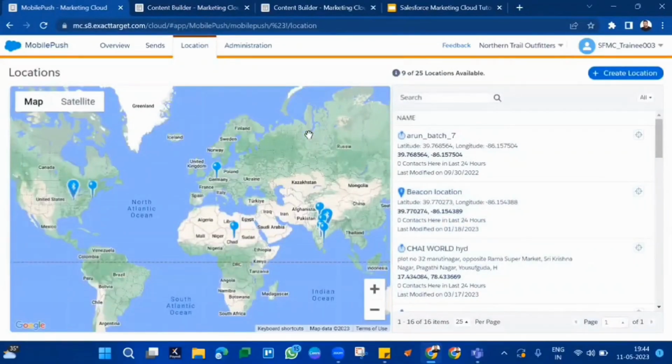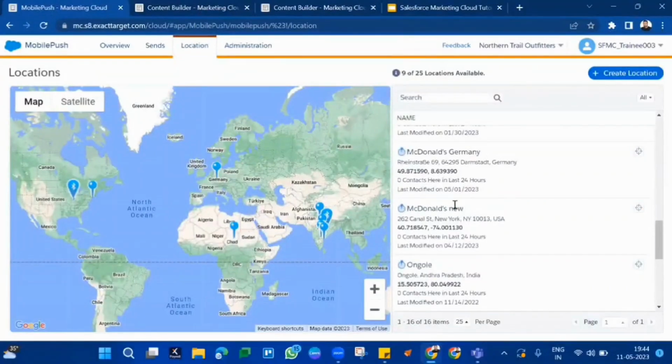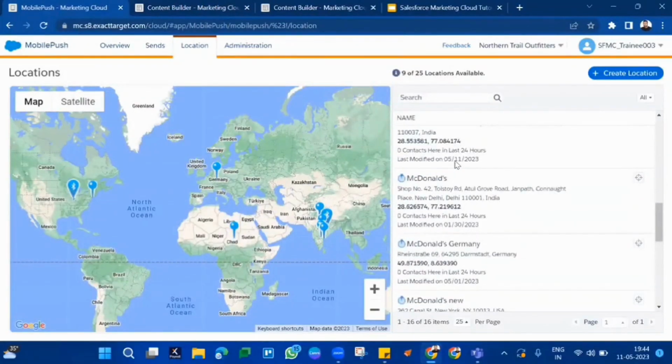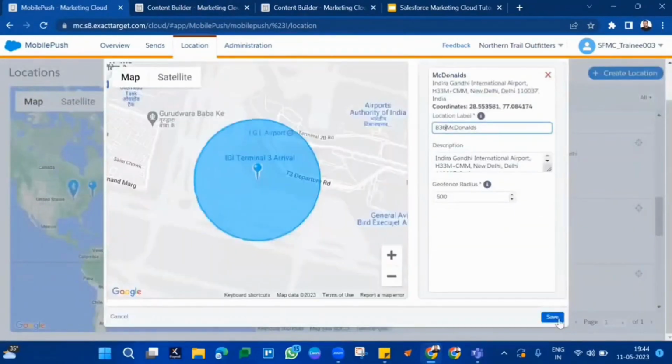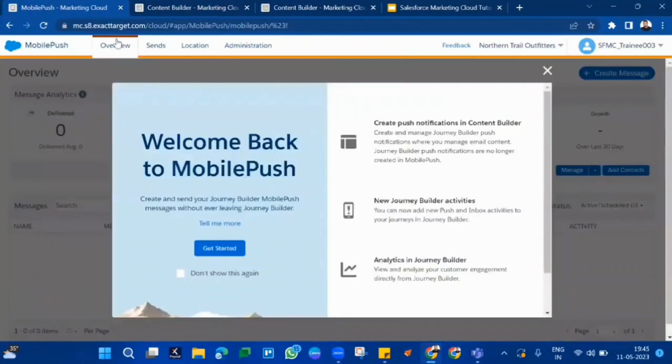So guys, here you can create your location and save. All these are the already saved locations. B36 McDonald's notification we want to send. Now guys, how to send push notifications? We have saved a location and we have also created a push notification.